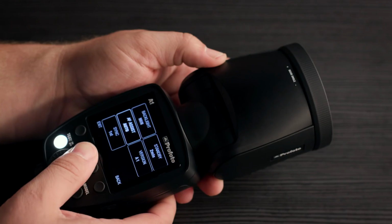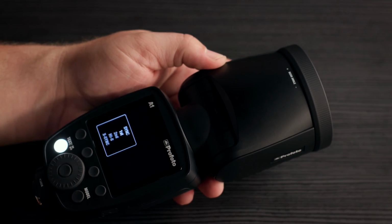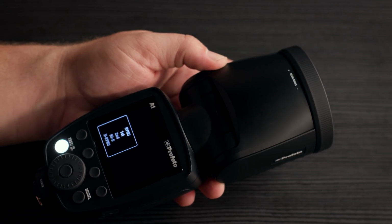Your next options are for syncing the unit with your camera. Here, you can select from first, second, high S, or X-Sync. X-Sync means that you can use the ProPhoto A1 with any camera system because we deactivate all the pins except the sync pin. High-speed sync will be covered in another video for Canon and Nikon specifically.